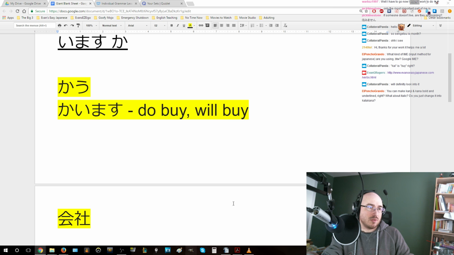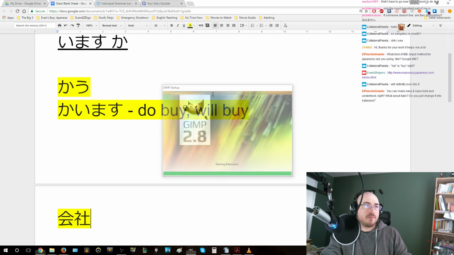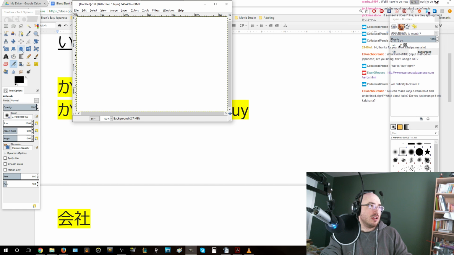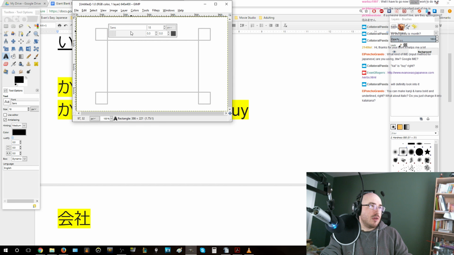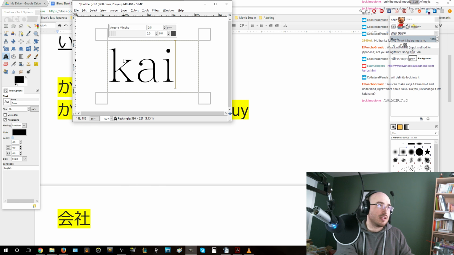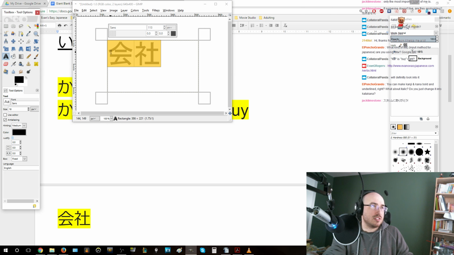Let me try GIMP real quick. The GIMP's sleeping. Yeah, great. Check it out, Collateral Panda. Hopefully you won't get nuked with collateral damage. Okay, so we go here. Text. I want to use Aozora. All right, so let's make the text size big. Let's get into Japanese. Okay, let's make this bigger. All right, so this is how I edit all my little images for the screens.